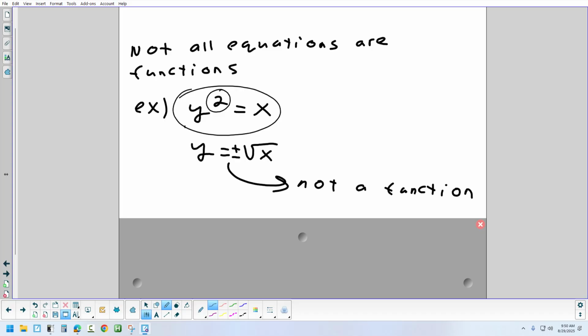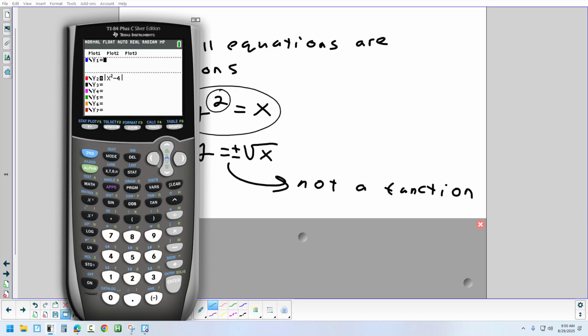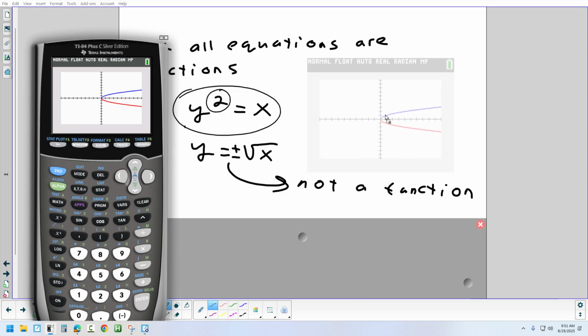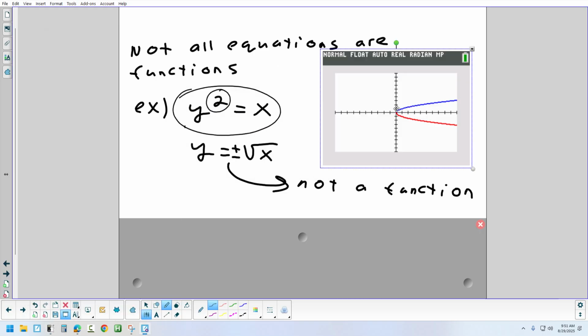So if I said, like, what's the square root of 4? A lot of people say 2. Don't forget -2. That's not a function. If you graph the square root of x and you graph the negative square root of x, which is how you have to type that in on two separate lines, look at what happens. There's half of your parabola, and there's the other half. Okay. That fails the definition of a function.